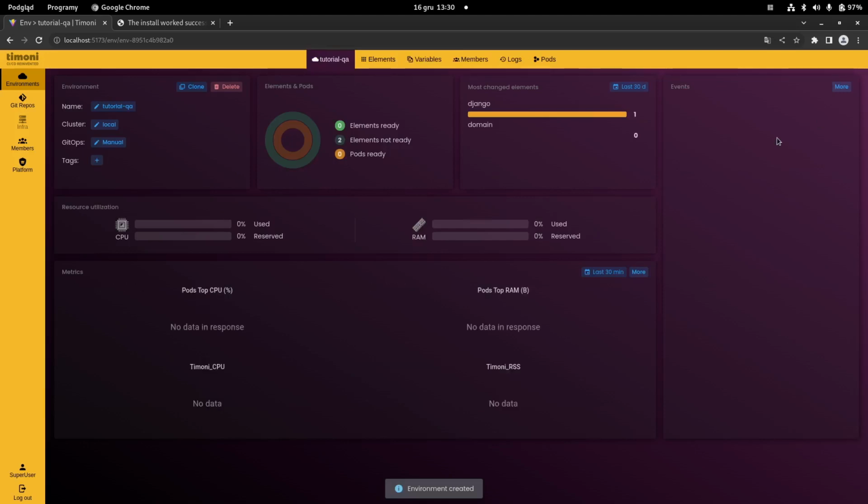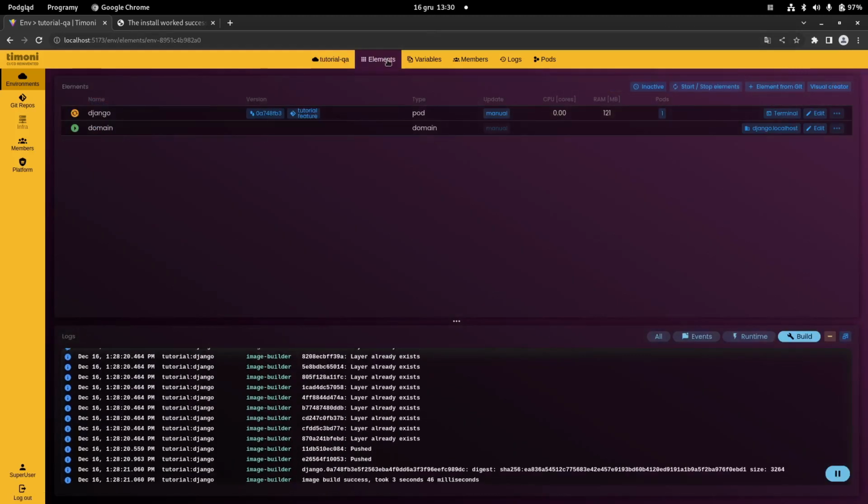With one quick click, I created a new environment that gets a copy of all elements. The only thing I need to do is modify the domain address.